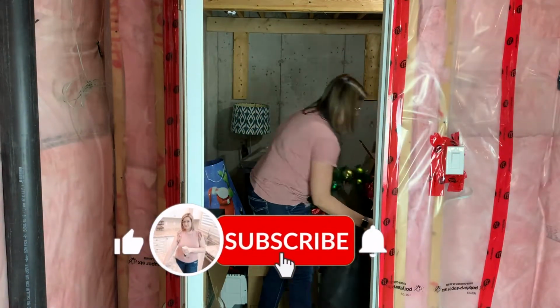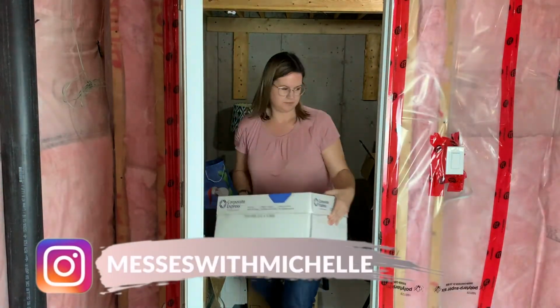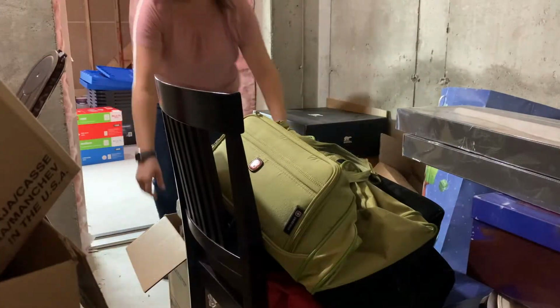So I'm going to jump right in. I'm going to start clearing out everything from this space so I can see exactly what I have going on here. This way I can start sorting it and organizing it.